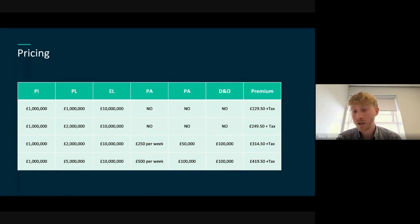You may not know. If you don't know, getting a standard package is absolutely fine, and coming to the insurer and saying, I may need to change my insurance after 3 years, fine. But if you've been working for years and you know almost all my contracts recommend I have at least 2 million PI, or at least 1 million PI and 5 million PL, if you can get that locked in place, it saves you time and saves you money throughout the year.